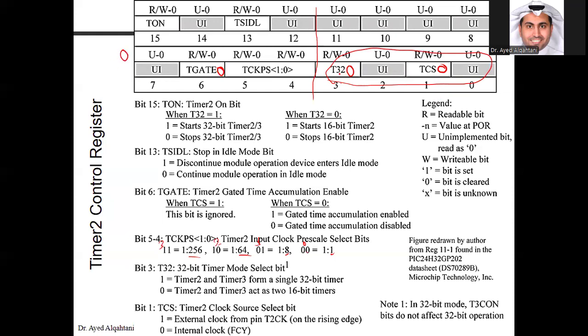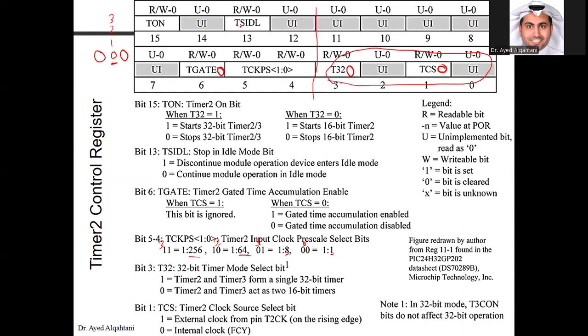If we assume that we will choose only 16-bit timers, it will be always 0. Now for this digit, it could be 0 or 1 or 2 or 3 based on your prescale selection. Now for the next hexadecimal digit, it's always 0. And for the last one, we have 2.